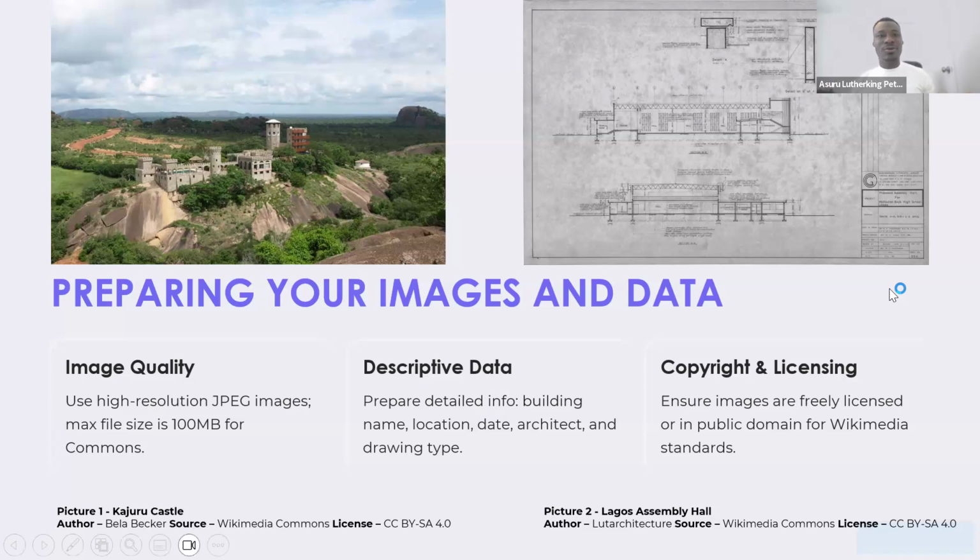And copyright and licensing. We already know that copyright is a thing in Wikimedia's space. We usually use the CC BY-SA 4.0 International license, a share-alike license, which gives people access to share, reuse, and reproduce those images using the same license as well. And just to put it out there, the first thing that comes to mind when you hear about free use or open access is attribution. As much as it's going to be used by someone else freely, it will still be attributed to the right source. So if you're the one that owns the image, you will get the attribution for that image. So nothing to worry about.